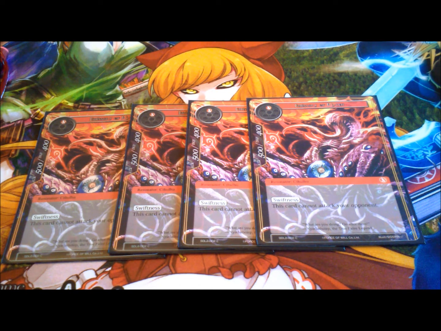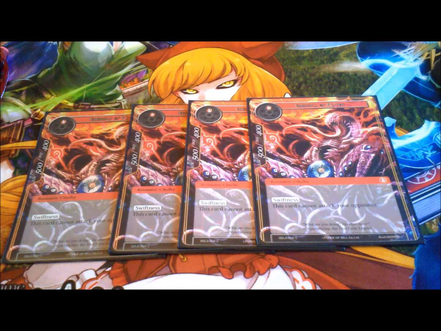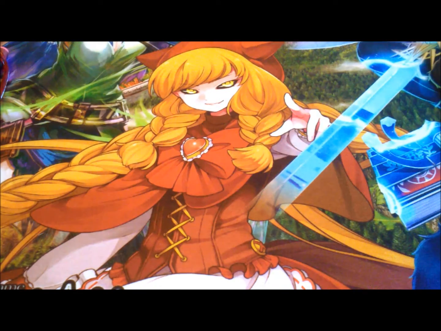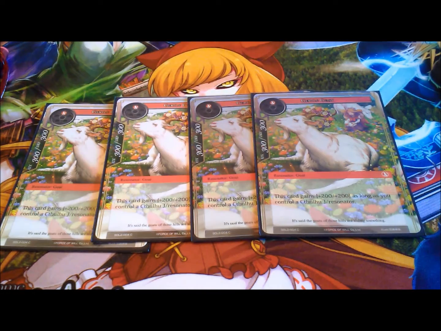So it does have a purpose. I like that. And just, again, 1-drop, it's cheap. I mean, it's as cheap as it could get. So it has its uses, but it's not optimal if you go first or you're kind of ahead in stones. But it's not bad. Then we have 4 copies of Gentle Goat.